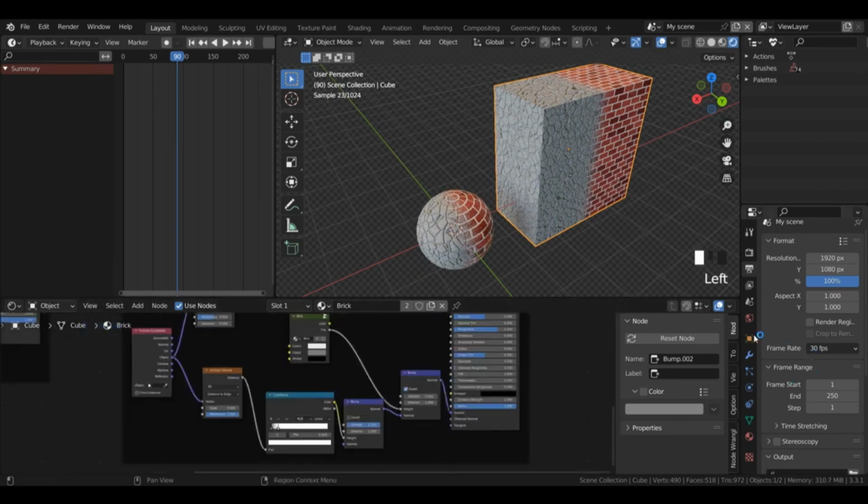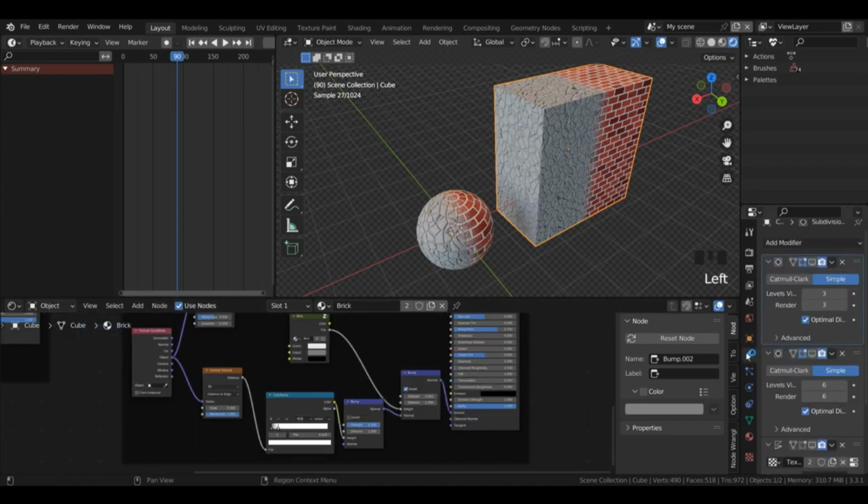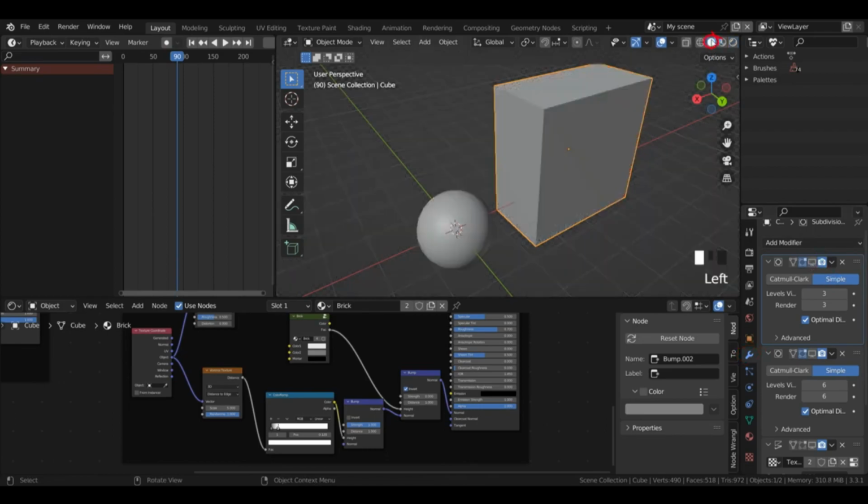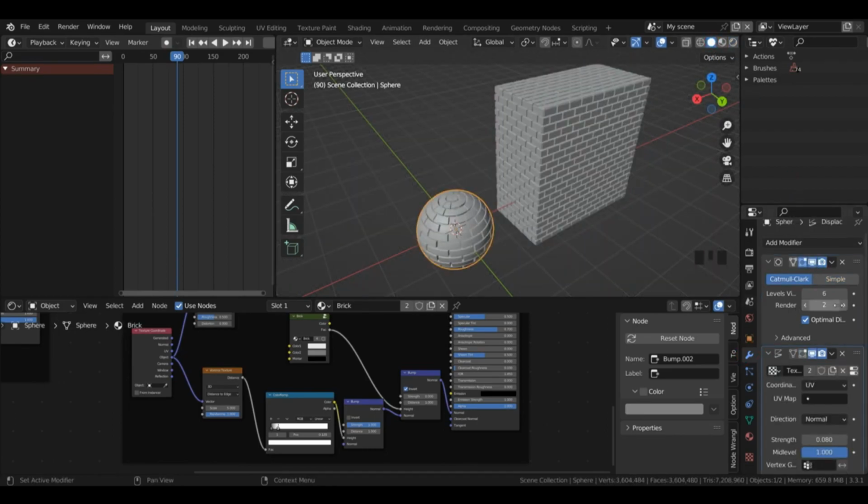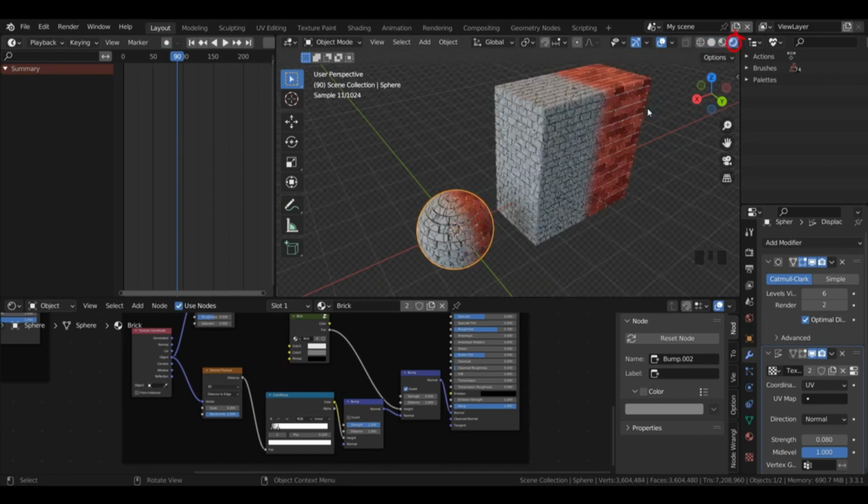Now I've done that, I'm just going to left click my brick wall, left click my spanner icon, and I'm going to turn on all my modifiers again. But I'm going to do this in solid view just to speed up time. Now I've left clicked all those monitor icons, which is the icon for turn on in the 3D viewport. We can go ahead and see what our final result will look like. And there we have it. That's our transition between those two shaders working nicely.